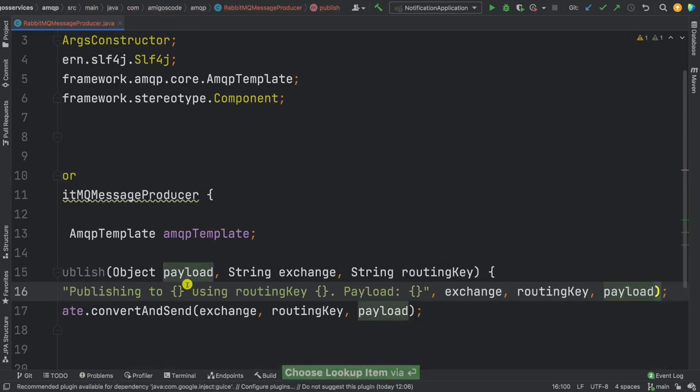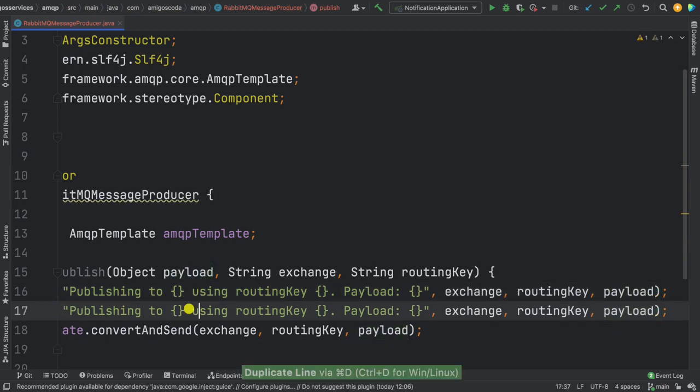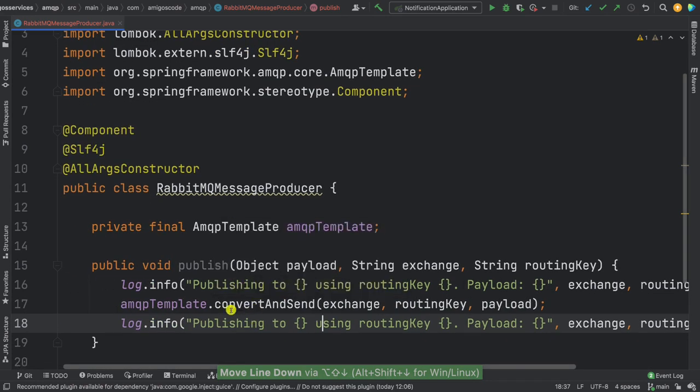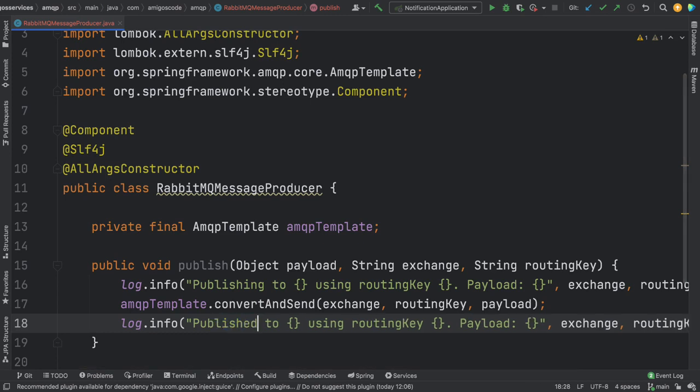There we go. And finally, let me just duplicate this, and I'm going to flip this around, and say "Published". So I've got some logging before and after. And to be honest, this is it.